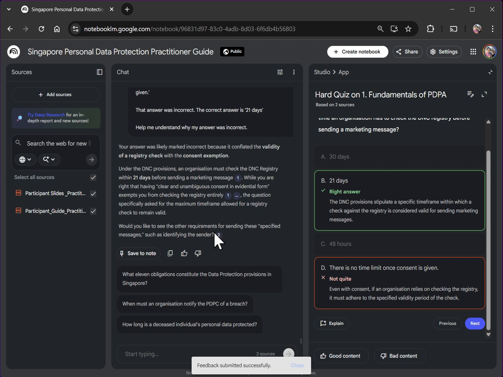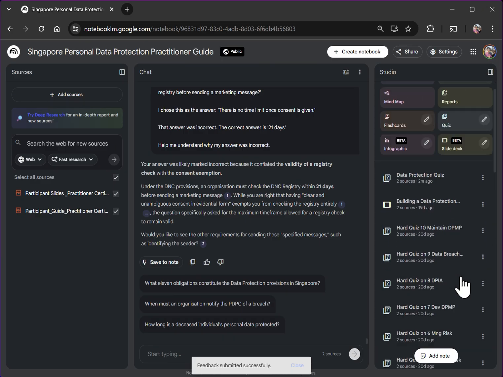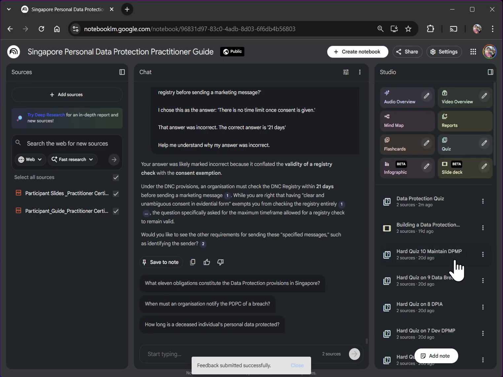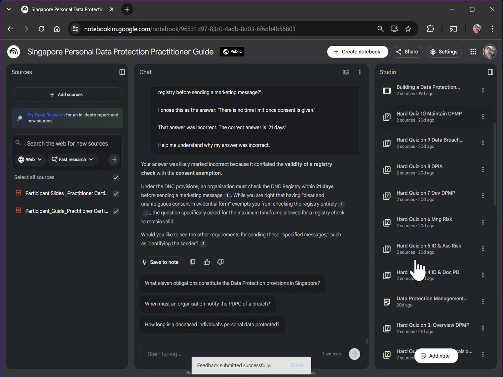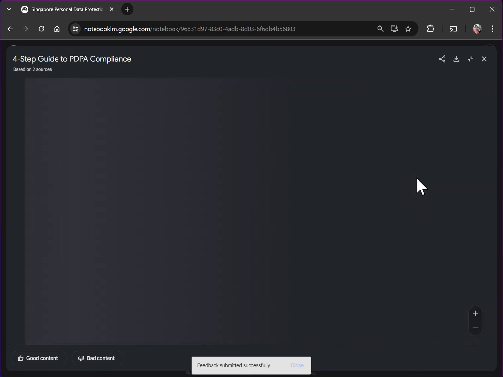Okay. Like 21 days, like fixed. This is like fixed things are a bit harder to recall. I'm just trying to justify why I got it wrong. So yeah. What else? I did make an infograph. I want to show you the infograph. Here it is. It's not bad actually.